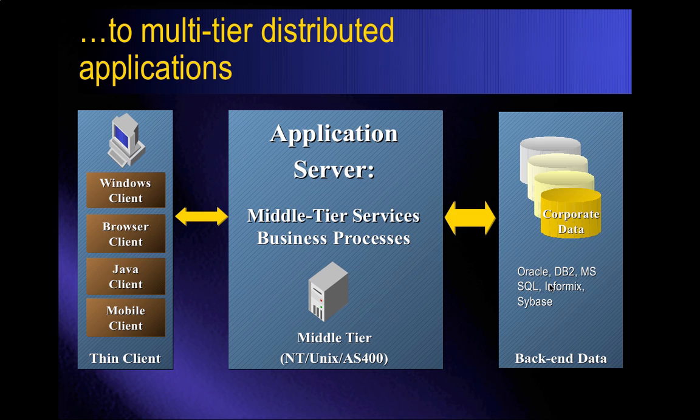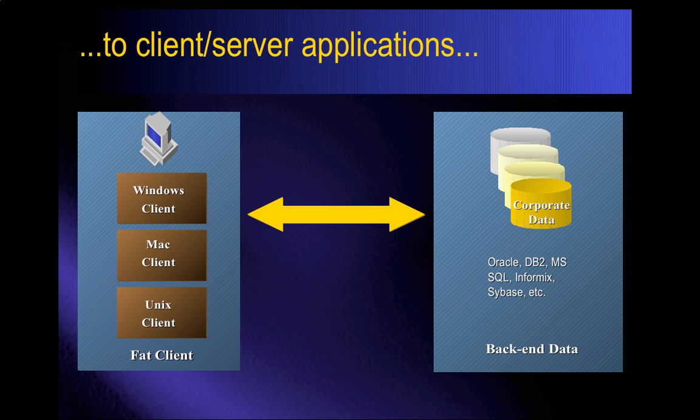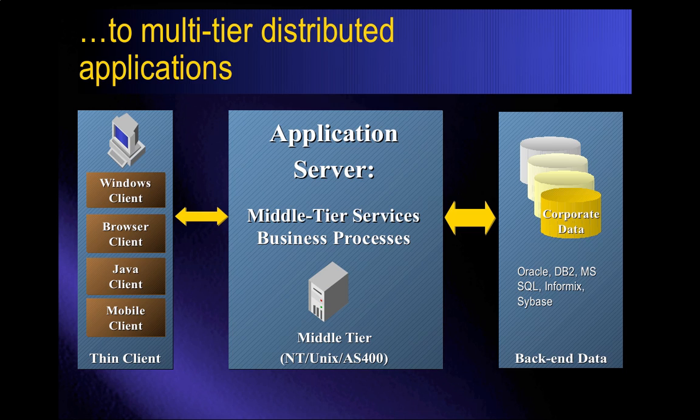So we tiered it, and the multi-tiering distributed applications, this is kind of a recap for the course at the same time. The reason we're looking at Enterprise Edition is so that we can tier it in terms of services. So rather than having a direct connection, we have layers in terms of the connection. Now the Windows, the browsers, the Java clients can be thin. So tiering gives us the thin. Application servers are the middle tier services, or the business processes. In middle tiering, we have Unix, NT, AS400, any type of server technology falls in this category. Then on the back end, we have the data.